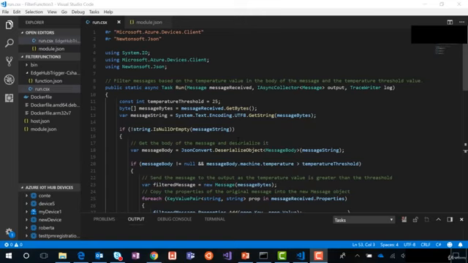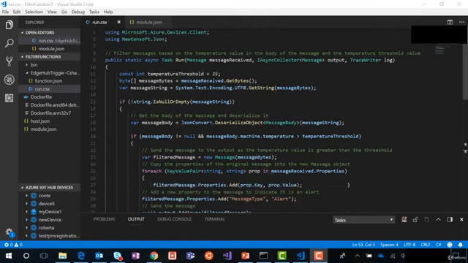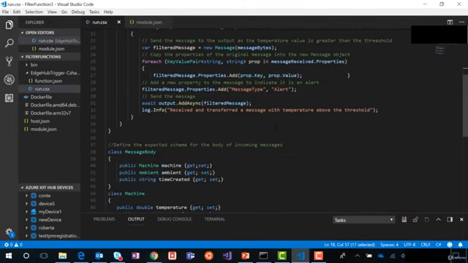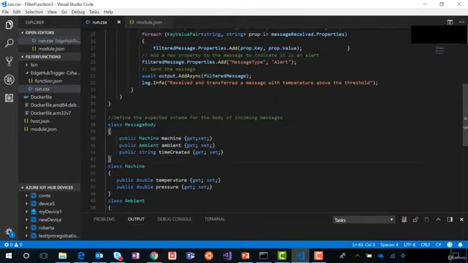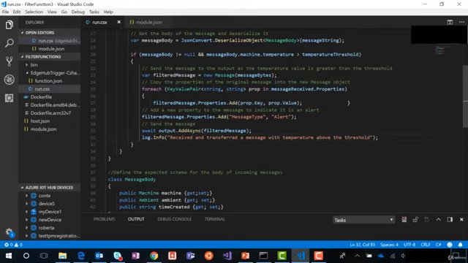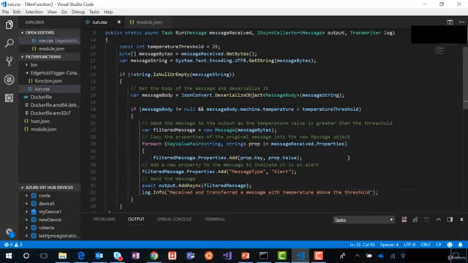So we took the same data that we worked with before in order to have the telemetry data, and then deserialize it. And the goal of this is to send a message. So we are working here with machine, ambient and time created, temperature and pressure. This is the telemetry that we are getting, and here we can see that we are receiving and transferring a message with temperature above a defined temperature. So the goal of this method is, when it receives a notification that the temperature of the machine is above the threshold temperature, it will send an alert, and there we are receiving the temperature here, for example, which we are fixing at 25, and then we can move forward.